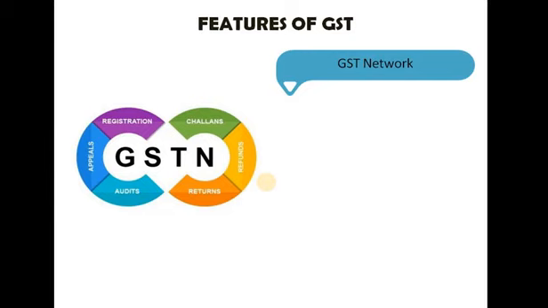So this entire network will be working on GST. They will be giving information about how to do the registration. Especially if any particular manufacturer or consumer is not in a position to understand the online registration process or online payment process, these Suvidha providers will be helping them, will be assisting the manufacturers or consumers in any process for that matter.